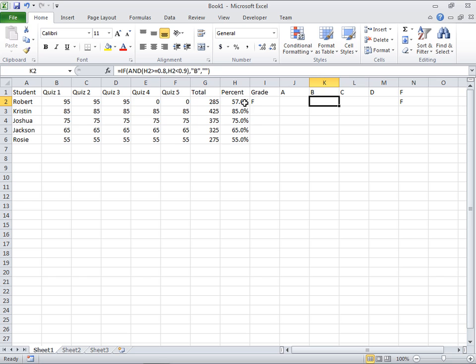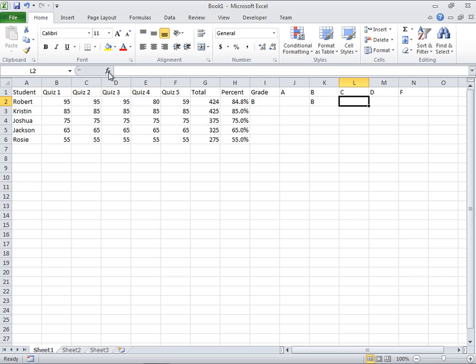Since Robert got a 57, he's not going to get a B, he's got an F. Let's see what happens if I give Robert an 80 over here. Well, that's 73%. That's not high enough. Let me give him a 50. Ah, look at this. He earns an 84.8%. That's why the B letter appears here, because I'm going to give him a B only if this is true and if this is true. Since his percent is greater than or equal to 80 and it's also less than 90, let's give him a B.